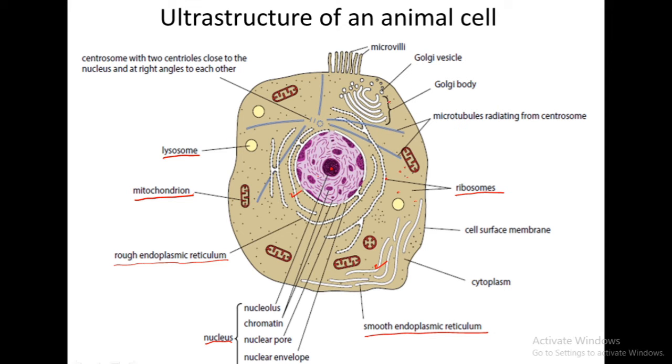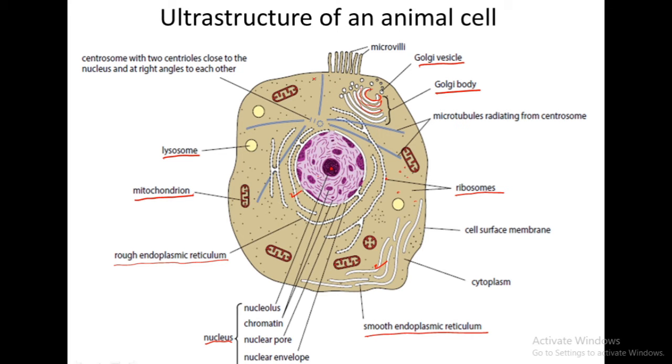Then the next organelle which we have here in the animal cell is Golgi bodies. This entire structure which you see here, these membranous stack-like structures, are nothing but the Golgi body or Golgi apparatus, and the Golgi apparatus keeps on producing vesicles, releasing vesicles in the cytoplasm. All these structures which we have just now discussed are present in plants as well.